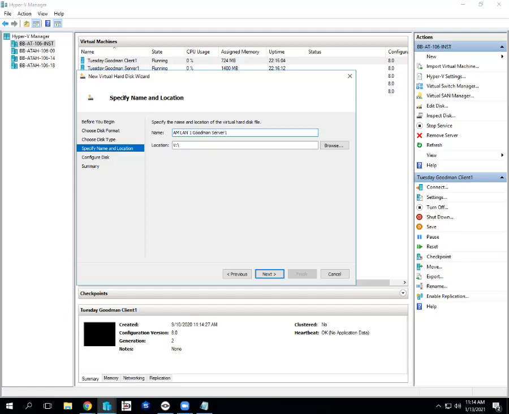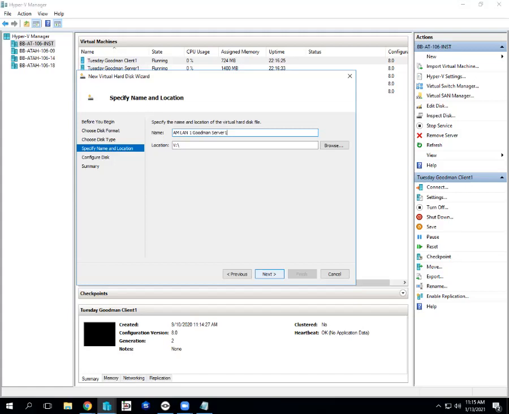Kind of similar to what we named the other one, except instead of RO at the end, we replaced it with server one. I didn't put a space. I kept server one all together because that's going to be the name of the computer name. Computer names can't have spaces in them. It doesn't really matter right here, but I'm trying to be consistent all the way through.